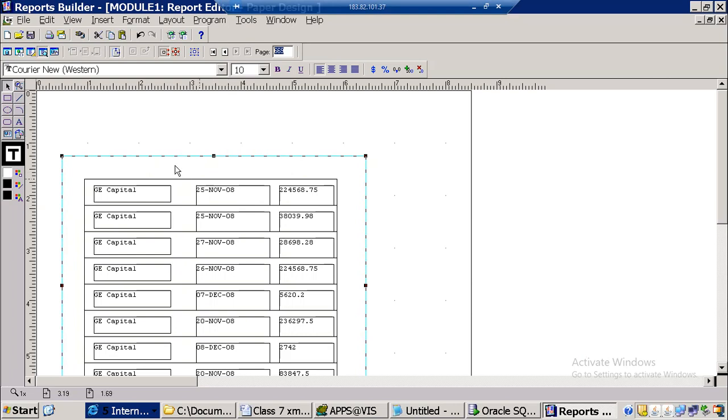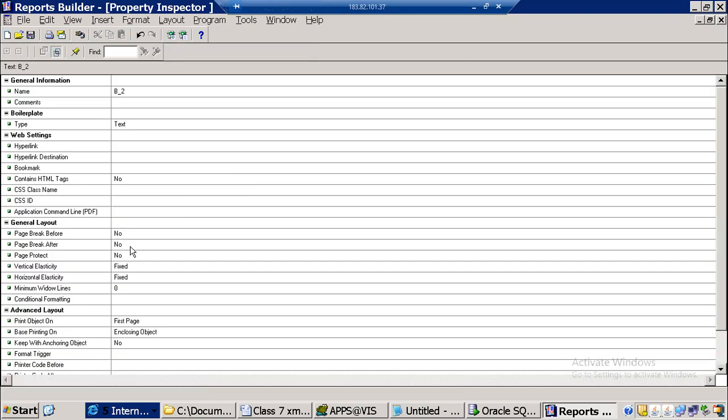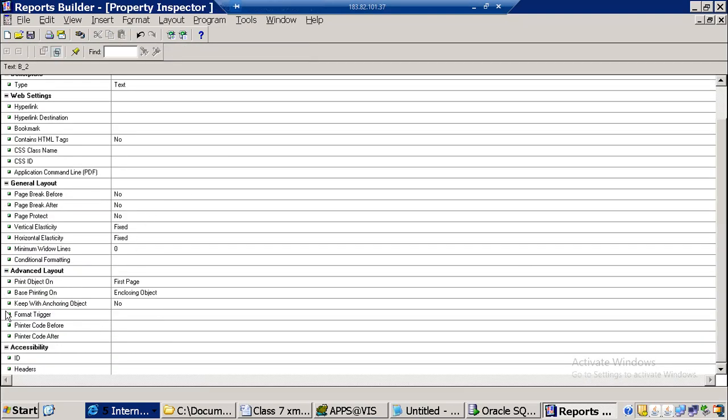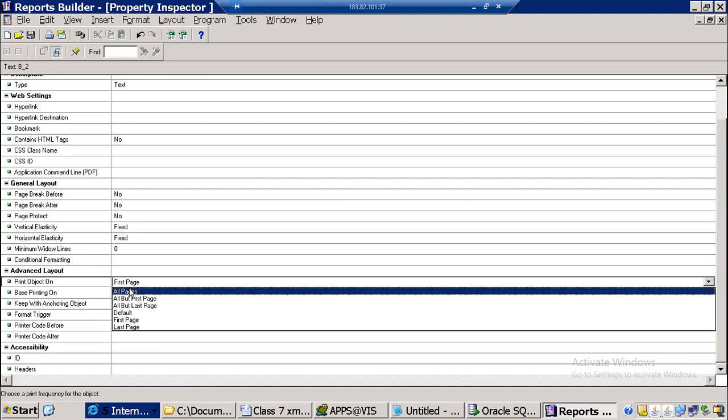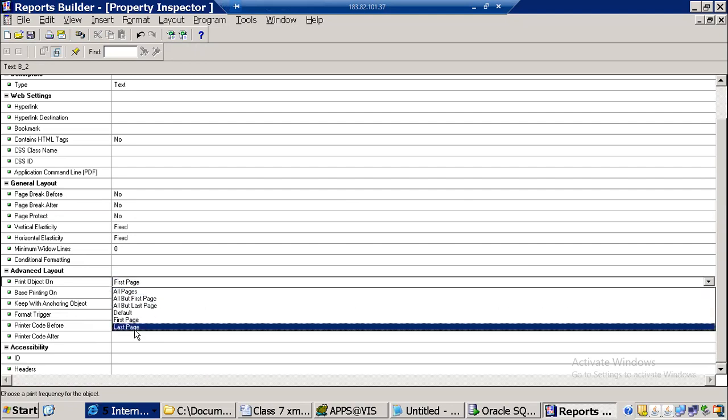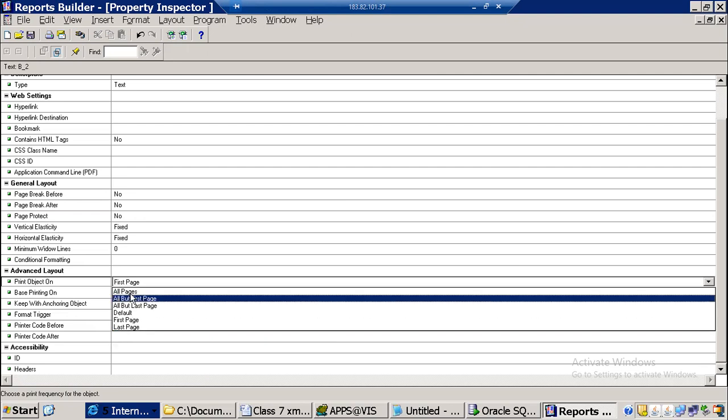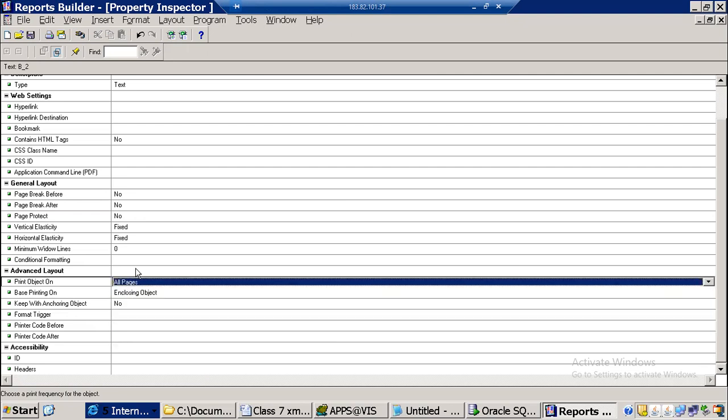Now, can you see here the title? It's not there. Correct. If you go to the first page only, it is showing. The point here is that there is a property here, and this property we have to set. The property name here is print object on all pages. Sometimes titles, terms and conditions we have to keep only on the last page. So at that time, what do you have to do? Choose last page. Correct. Right now it is all pages.